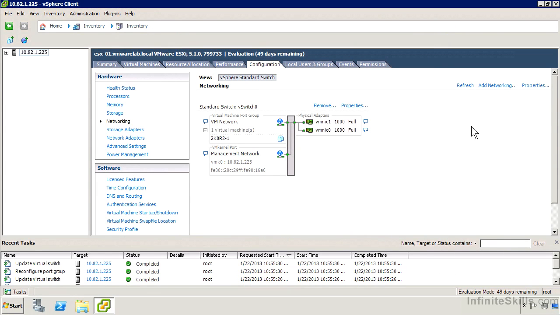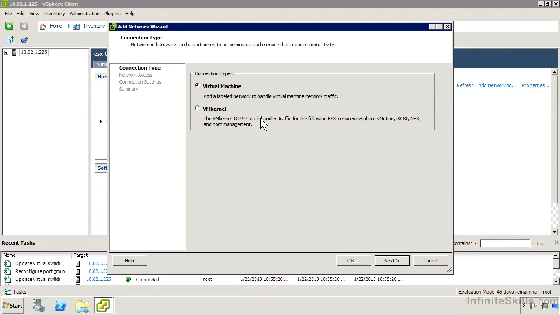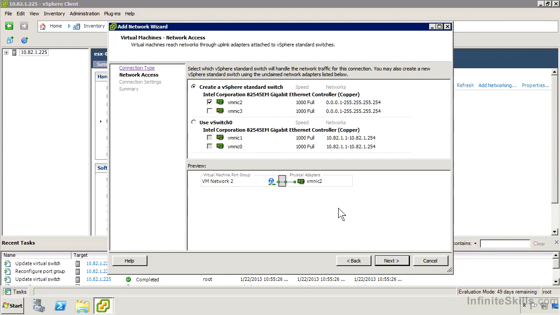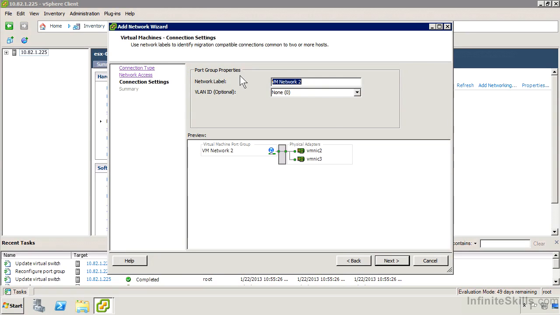So I want to add a virtual machine port group that's going to be connected to a potentially hostile network. Only virtual machines that I want to be there are going to be there. And I don't want management to happen there. So I need to keep them physically separated. So I'm going to use different NICs for this. So I'm going to create a virtual machine port group. I want to create a new vSphere standard switch. You can see it's created a little diagram for me here. I'm going to create a virtual machine port group called VM Network 2, and I'm going to have these two NICs associated with it. I'm going to call this my corporate visitor center LAN or something like that.